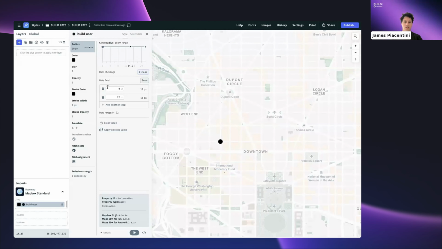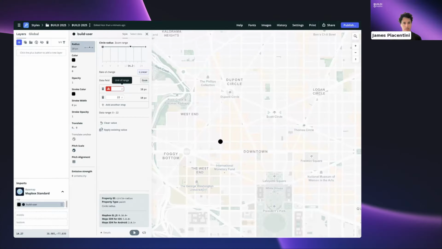You'll notice it will default to give us a minimum and maximum option, so zoom level 0 and 22. It'll also provide this really nice UI graph, this chart, to help us understand how we're mapping on these zoom levels. So I think when I'm zoomed out, that would be a lower zoom level, I probably want this dot to be a little bit smaller. And when I zoom in, that would be a higher zoom level, I want this dot to be a little bigger. So I can go ahead and start adjusting that.